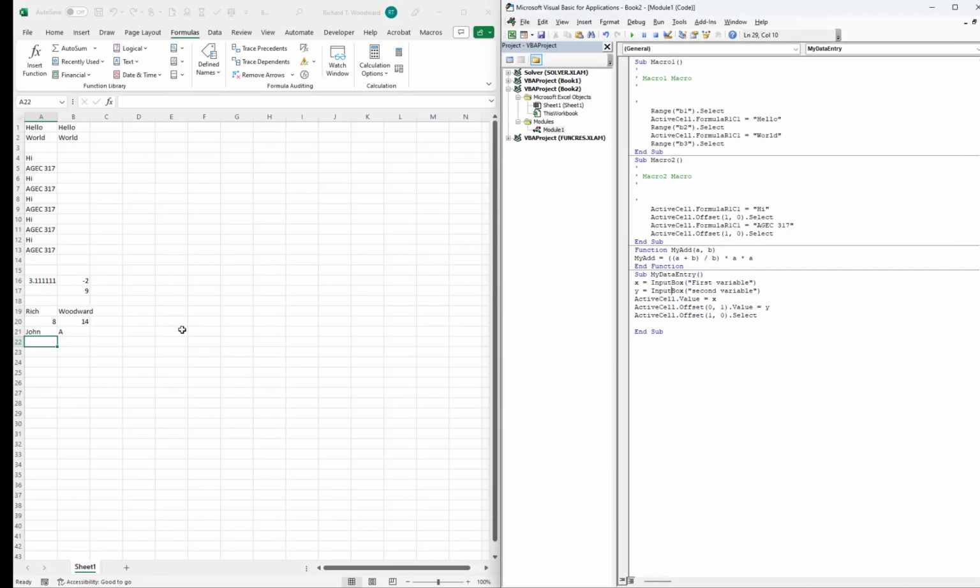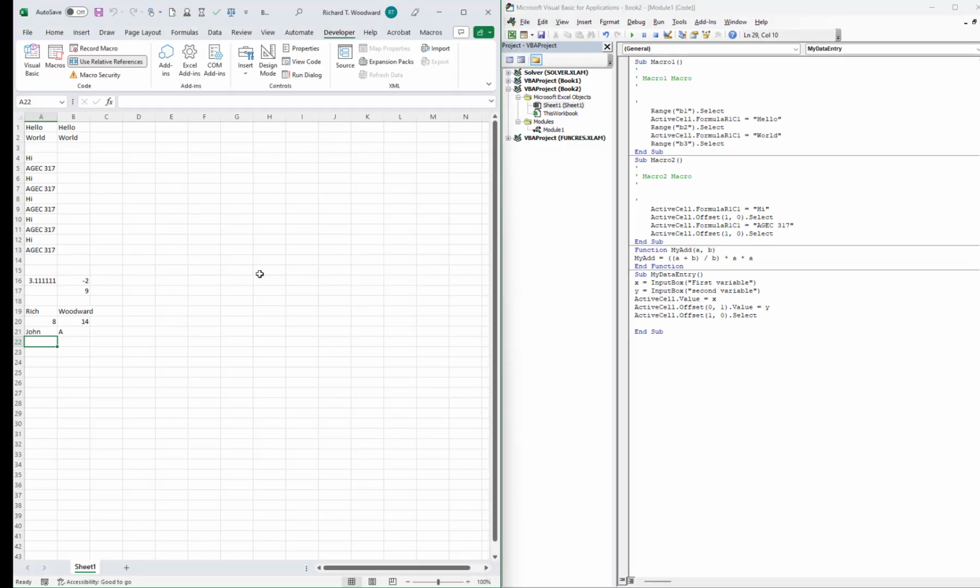Last thing I want to make sure that you understand is to be able to use these things in a way that makes sense. All right, because right now to come over here and open up the Visual Basic interface in order to run your macros is not very helpful. So in order to make your life easier, you can come back to the developers menu and click on this insert icon here, which gives you the ability to add a button or a control.